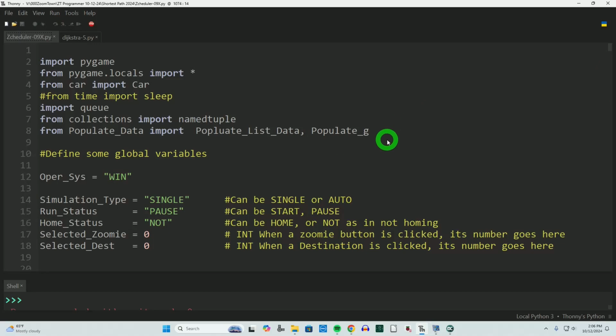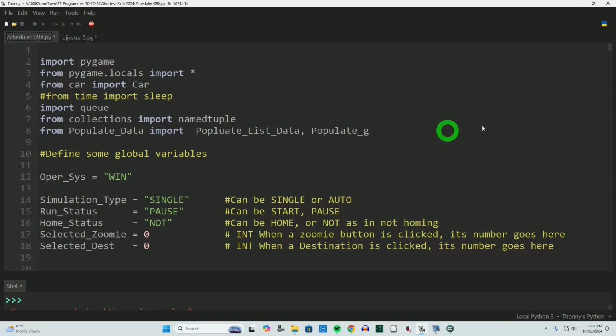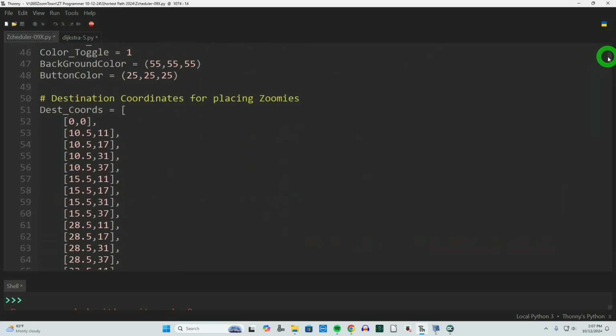Now we're getting into where I started with this, and this would have literally been over a year ago. I think it was around June or July of last year when I had this code written up. I did modify it since then, but then I abandoned the concept of the Dijkstra algorithm. But this was my first go at it, and it's all functional.